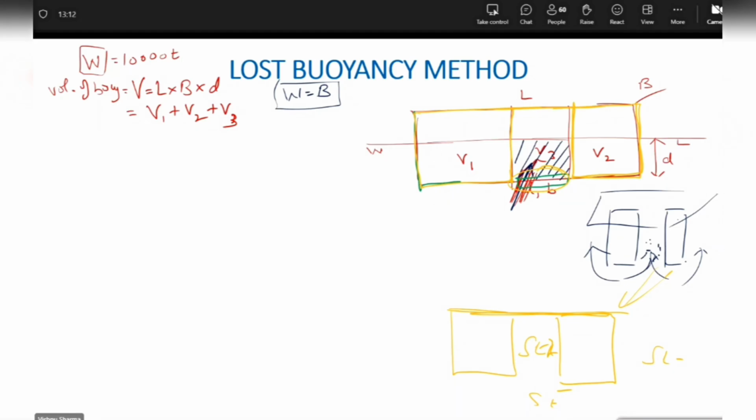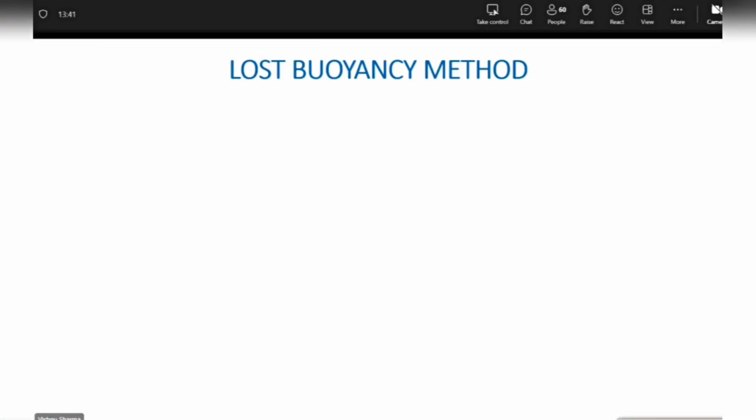So now what I'm saying is, whether this damage is at the keel or on the side below the waterline, it doesn't matter. Whether the damage is 1 square meter or the entire keel is removed, it does not matter. Question is, here also this water was freely communicating with the sea. Once this is bilged, this water is also freely communicating with the sea. So what is happening? The water is freely communicating with the sea.